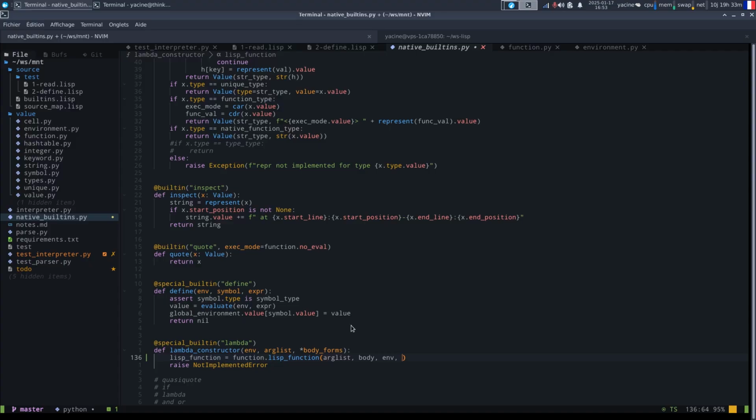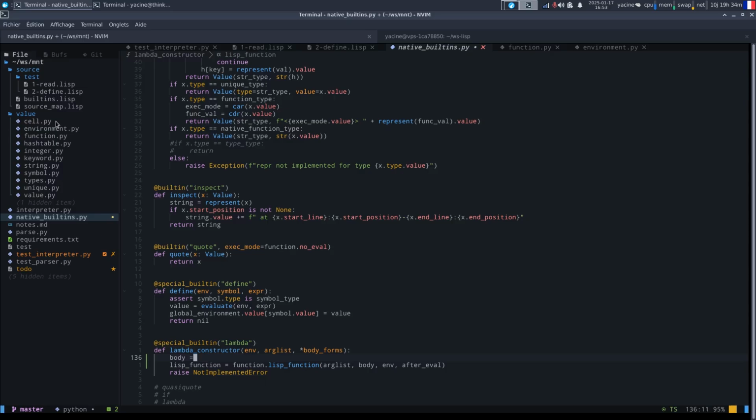And since the lambda constructor creates Lisp functions, the execution mode is after evaluating the parameters, and the body is a Lisp list.